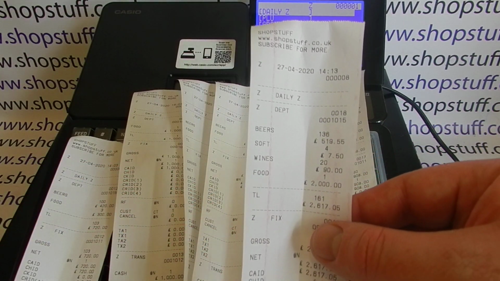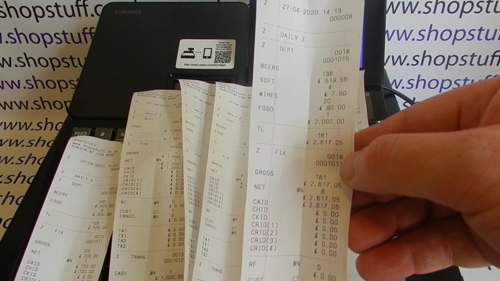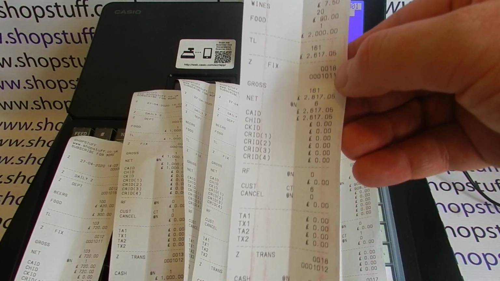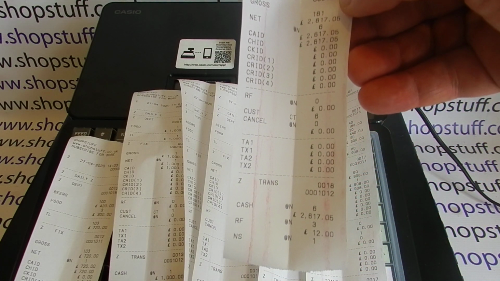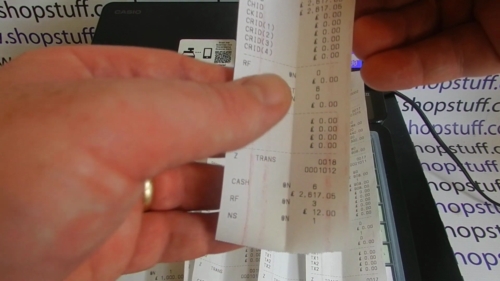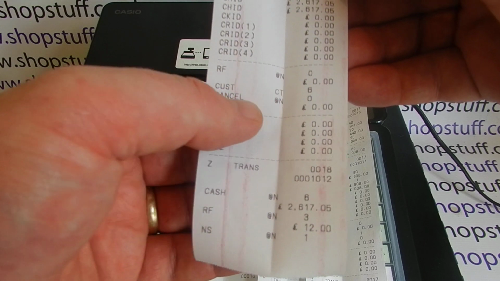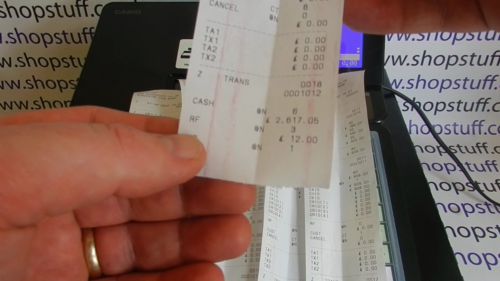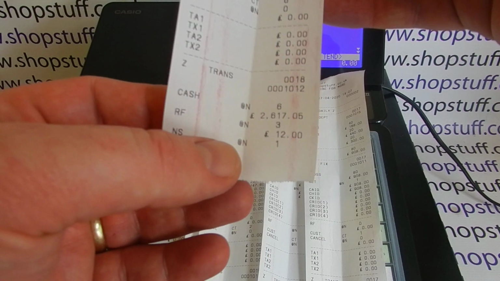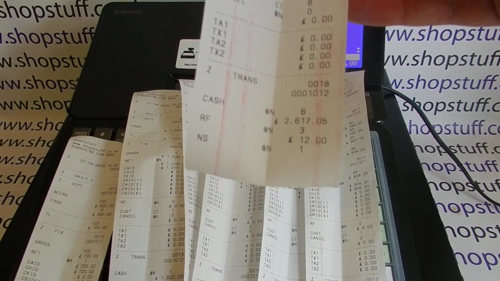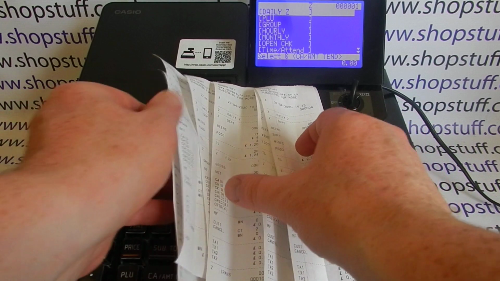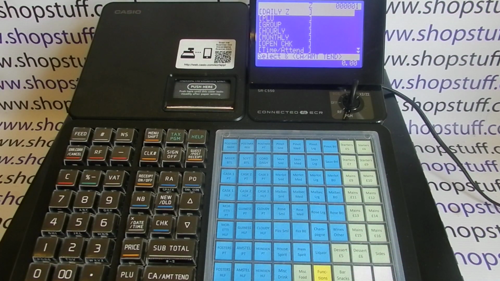So it's got the date and time on it. It's got the sales split down by department. So you've got your totals on there. You've also got methods of payment, and you'll also notice if you put any refunds through the machine, they'll be on there. Your number of customers served that day, any cancelled transactions, any no sales, so that's if someone's opened the drawer without putting a transaction through, they'll all be recorded on there. But the key information is how much money you've taken and then by what method of payment, so it's easy for you to split your sales out or count your drawer up.